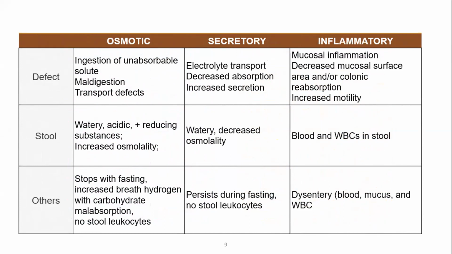One of the distinguishing features to differentiate between osmotic and secretory diarrhea is that we can ask about the response of the patient towards fasting. Right? Please remember this. So in osmotic diarrhea, the diarrhea will stop with fasting. It will improve with fasting. Whereas in secretory diarrhea, no matter how much you fast, the diarrhea will still persist. And in inflammatory diarrhea you can find blood mixture and white blood cells.